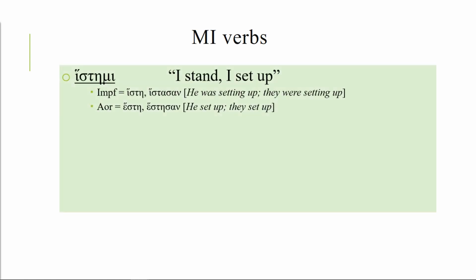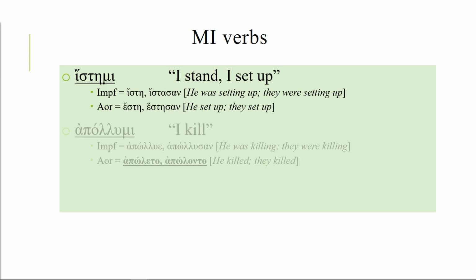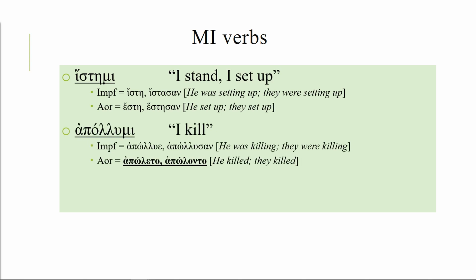Histemi, I stand or I set up. So I stand, I physically stand myself, but I could also set up a flag. I could set up an army. I could do all kinds of things. So histe and histason, heste and hestason. Finally, we have apolumi, which is not as problematic because it keeps the pol in the middle, so you can spot it pretty easily. Again, there's others like tithemi and others like that, hiemi. But for now, these are the four you'll see the most.